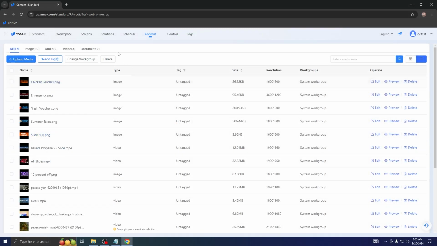As I said earlier, with it being a free tier of the account, you will want to keep an eye on that storage on the workspace and delete anything by using that delete method I just showed you, just to keep your content library clean. So that's it for the content. We'll now go ahead and show you how to put this content into a solution and send it out to the sign. Next thing we'll go do is go to the Solutions tab.